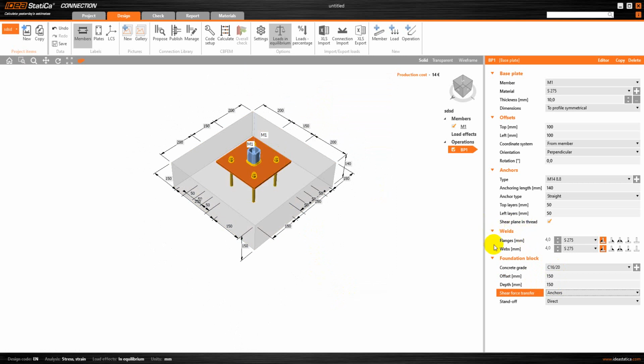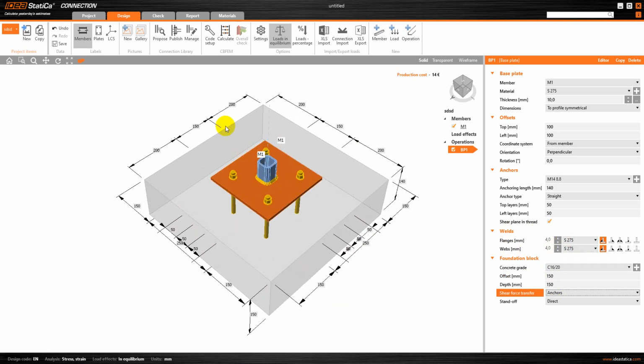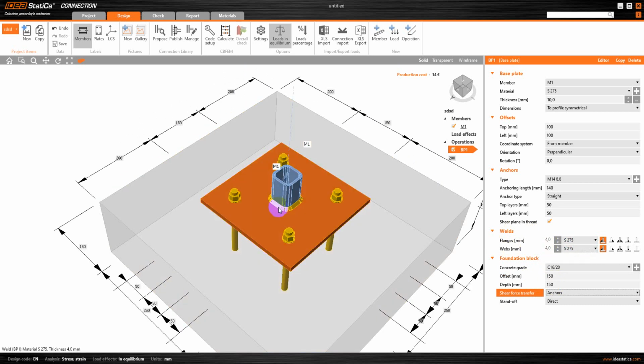And after that we need to calculate the weld. So weld is like 4 thickness. So here it should be 4, and how can we calculate this? Is just multiplied thickness of the member. This is 5 millimeter thickness, so 5 into 0.7, so you will get the minimum thickness required for the weld. So in our case it is 5 into 0.7, it is 3.5, so I just took it as 4, just to be on the safe side.